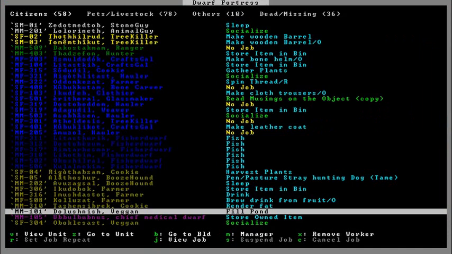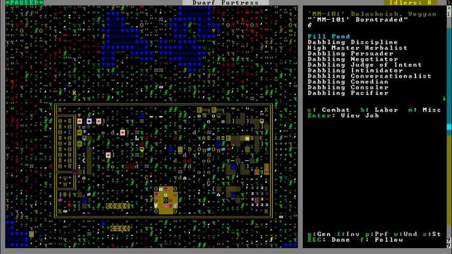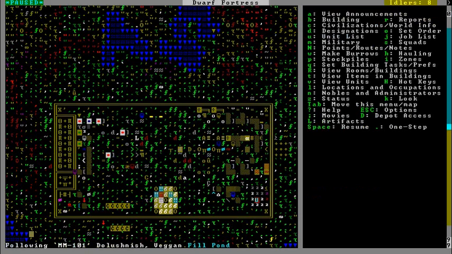Go to that unit. Another vegan. Fill pond. Okay, let's follow you. And resume. So you're going over to the pond there, filling up with water. And you filled it up with water. And you're going to go fill the pond.